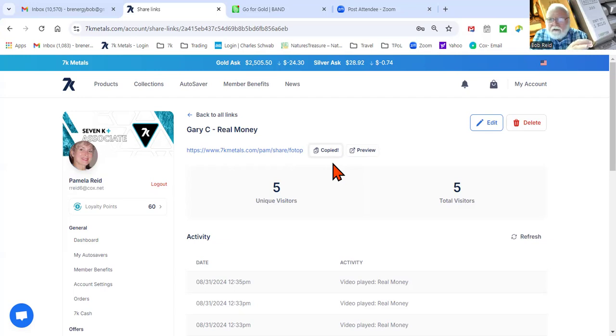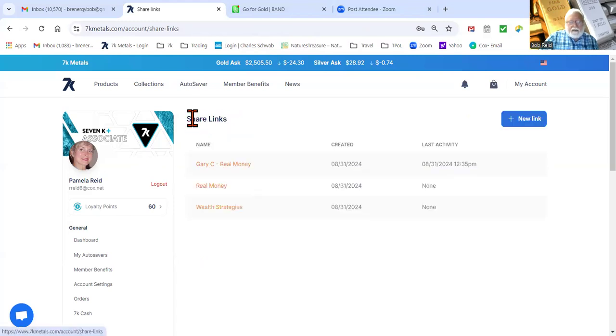You put in the message, you just paste that link and send. Done. That's what I did with Gary Comfort as a demonstration of how this works. So now what you do is you go back and you just do the next thing.